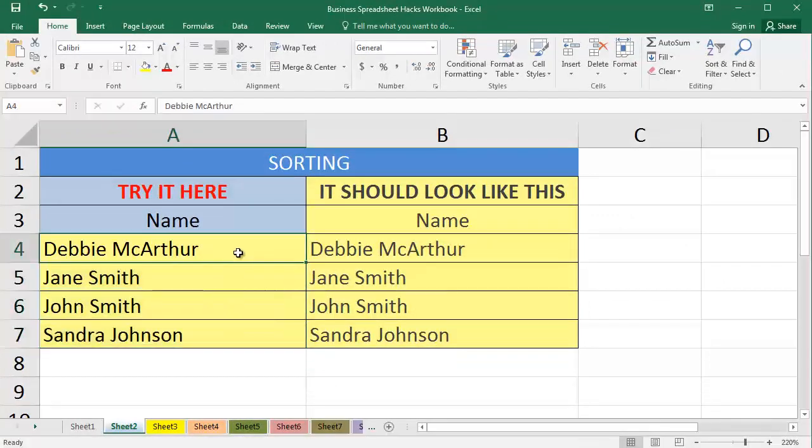I'll talk about why we had to turn it yellow in the next video. But for now, we just wanted to show you that you could sort it from A to Z, even from Z to A, or if they're numbers, you can sort it from highest to lowest or lowest to highest and things like that. In the next video, I'm going to show you more about conditional formatting, which will also explain why we made it turn yellow. So we'll see you there in the next video.